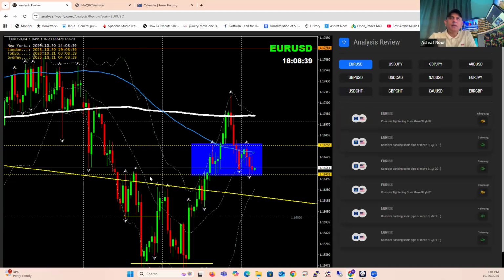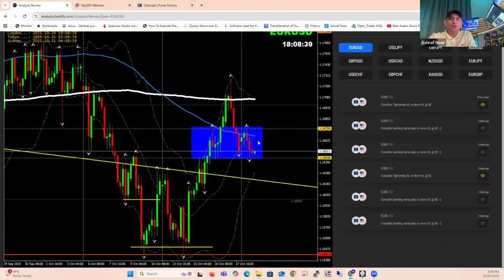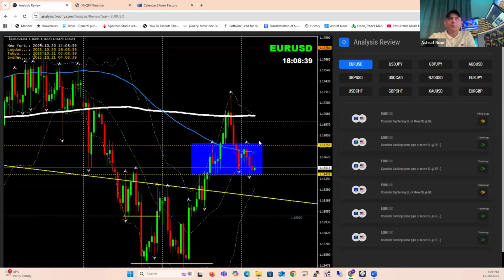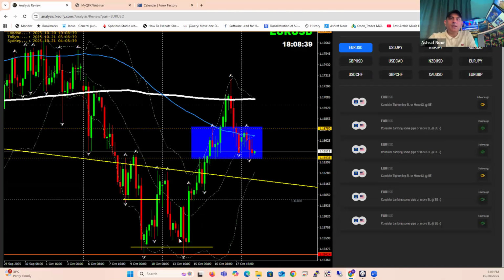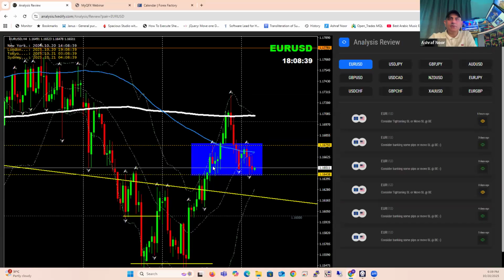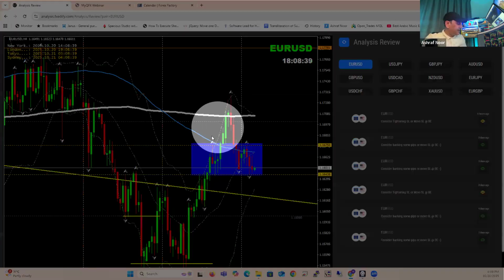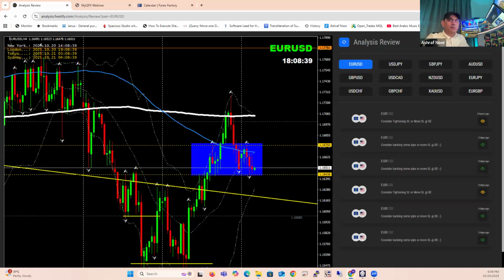Okay, so let's look at the technical part. This morning we had some consolidation, but if you follow my YouTube analysis on my QFX, last week we had a nice bullishness and it was pretty straightforward. As you can see here, we had a nice, beautiful long trade. So this morning we had a sort of consolidation, but we managed some decent profit. We also had a short trade here, and we're looking at a short trade here.